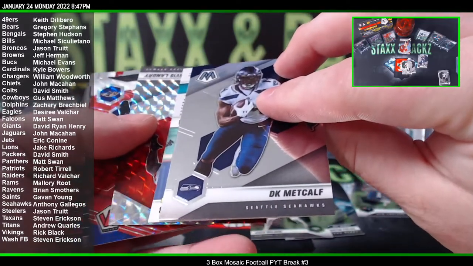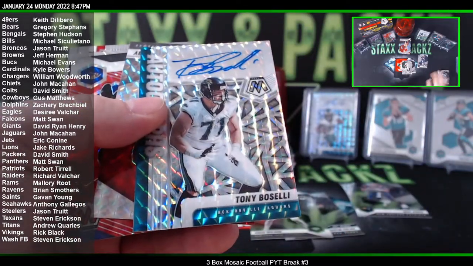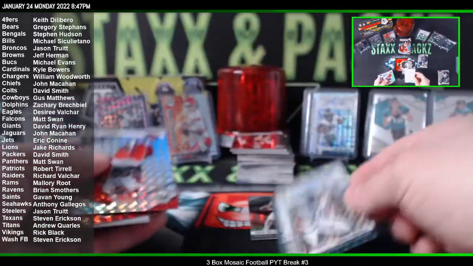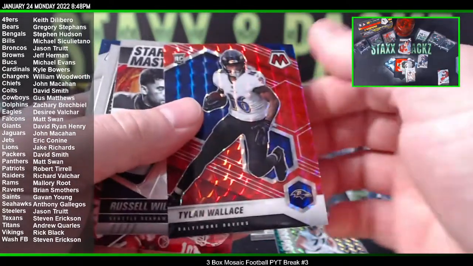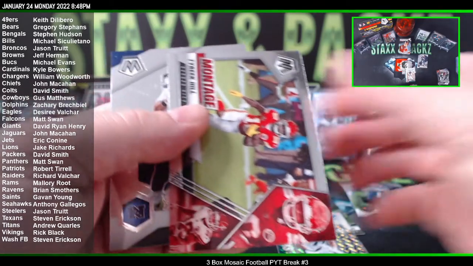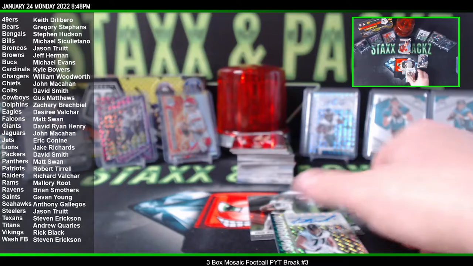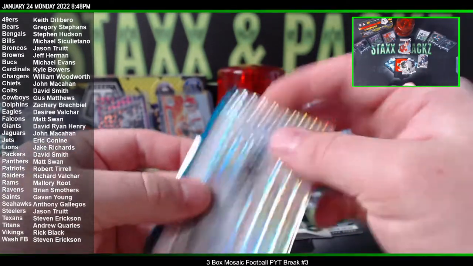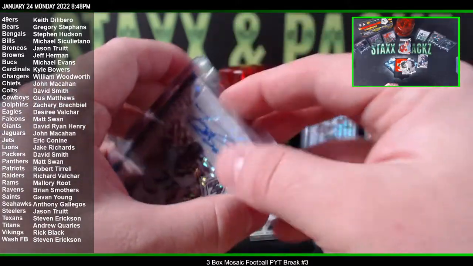And our auto is Tony Baselli. Jags. Jarvis Landry, silver mosaic. Tylan Wallace, red. Cheetah Wilson. Tony Baselli.